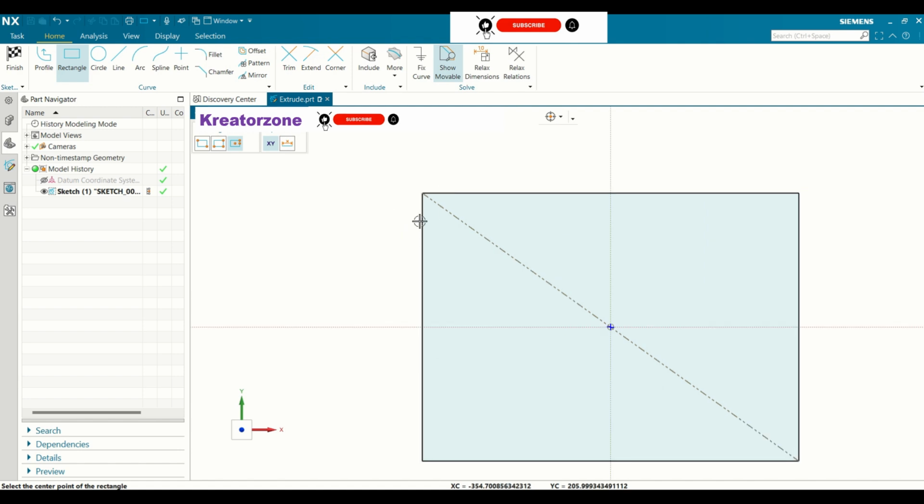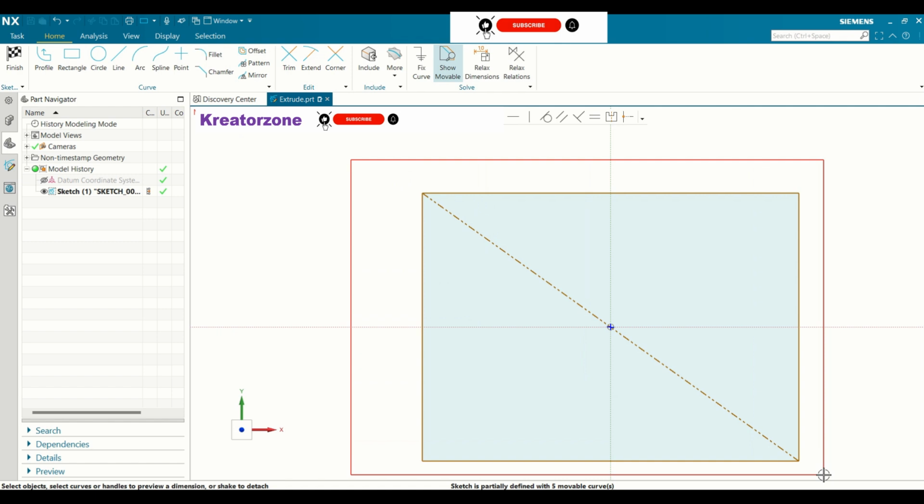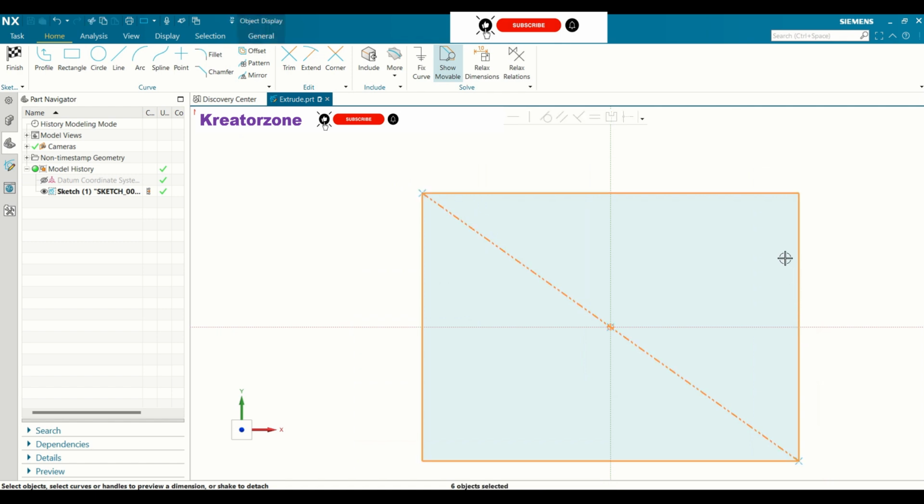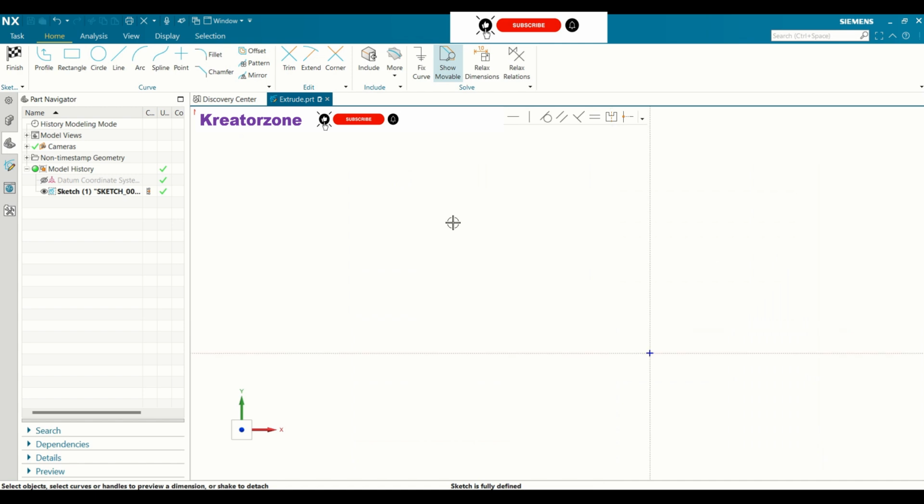You can select the size in case you're not happy with this selections. You can always click on escape and then select the sketch which you have created and click delete.